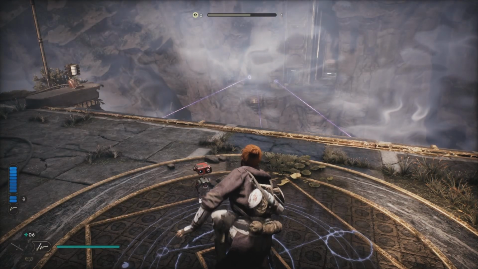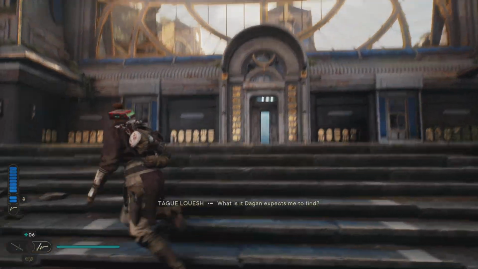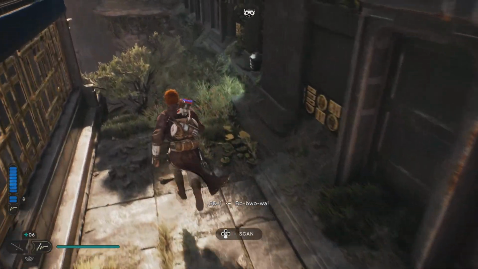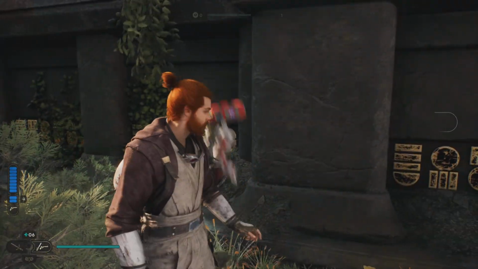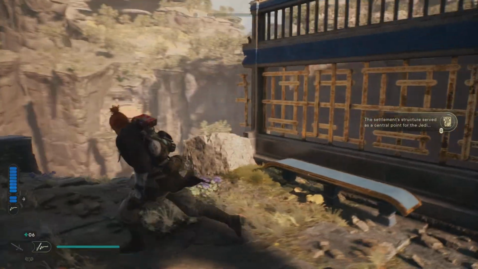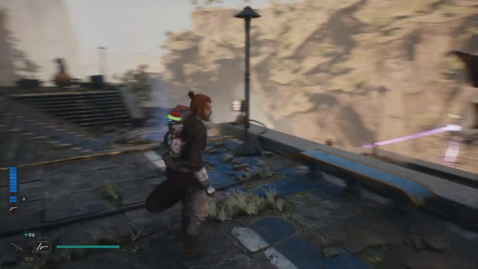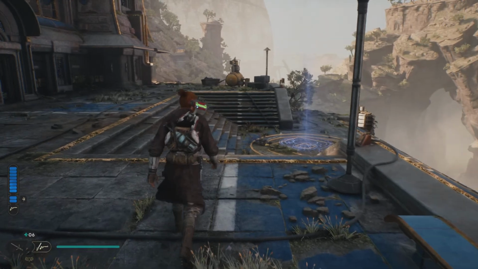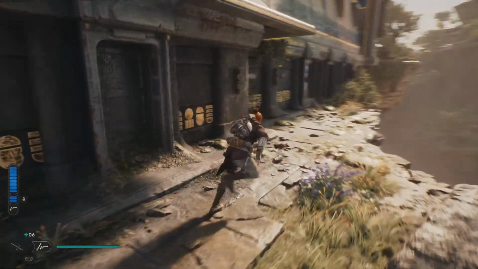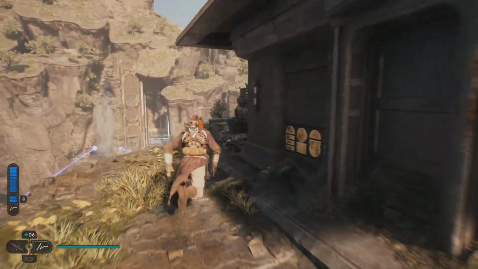Oh, here we go. Save real quick. Let's search inside. Nothing worthwhile. What is it Dagon expects me to find? Uh-oh. Sounds like one of those Jedi dudes. What did you find, BD? That looks like our old buddy, Scuba Stev, over there. We'll get to him in a minute. We gotta figure out what's inside this place. What is over here? Anything? No. Okay. In we go.